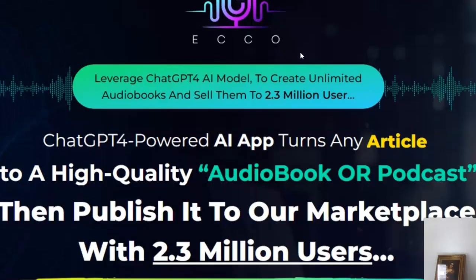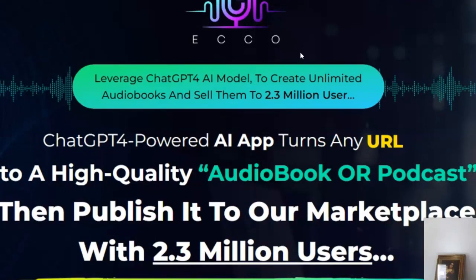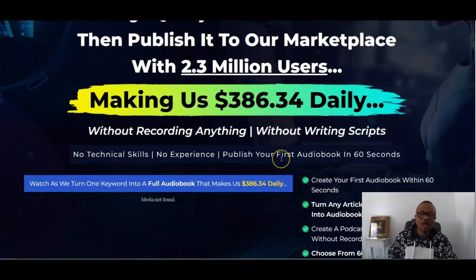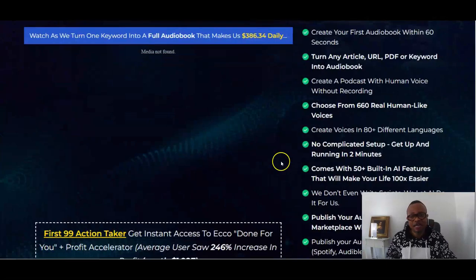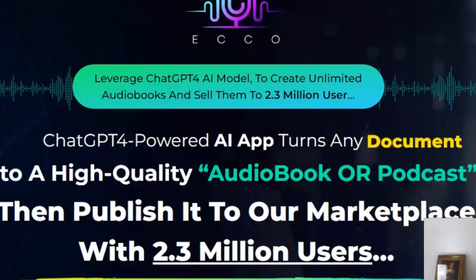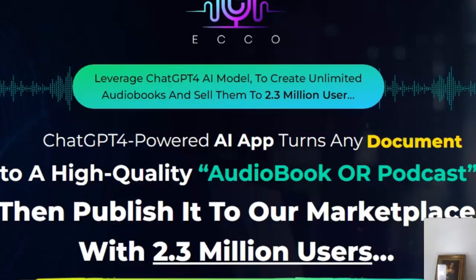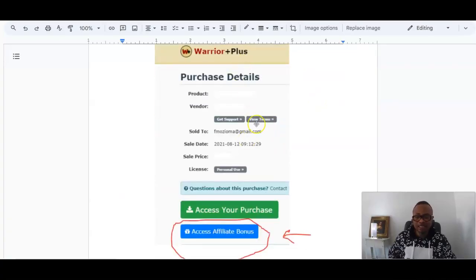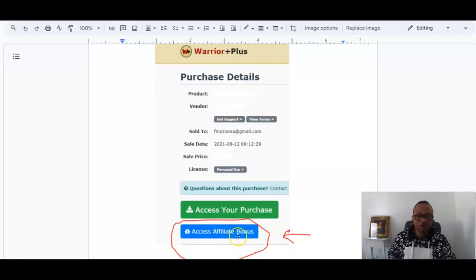Now, at any point you decide to buy the product, after your purchase, by clicking the first link below in the description area, it will bring you to the sales page, like I said before, where you will find the button that you need to press to get across to where this product is launched, where you are going to actually have a copy for yourself. This button will give you access. When you click on that button, it will take you to a WordPress account of mine where this product is hosted, and you find a page that looks like this under your purchase history. This button gives you access to Ecco, and you have this new button giving you access to these amazing bonuses.